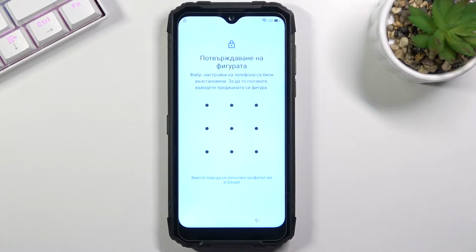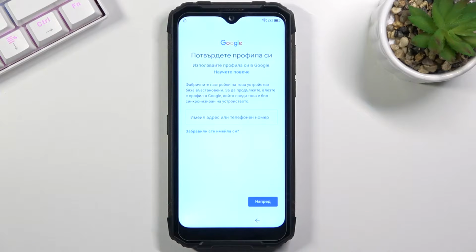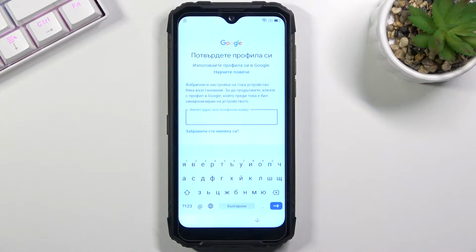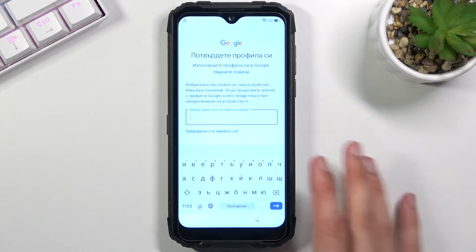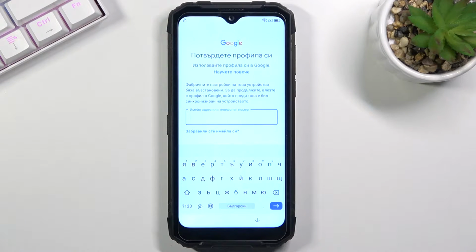Once you get to the verification page right here, select to use Google account, which is the blue text at the bottom. From here, tap on the field and it will bring up a keyboard, and the keyboard should have a globe icon. If the keyboard does not have that icon, you will need to go back and change it to some different language. It's sometimes a bug, even though you selected a correct language, meaning one with a different keyboard. The bug is that it just replaces the old keyboard with the one for the language you selected, meaning you don't get the globe icon.